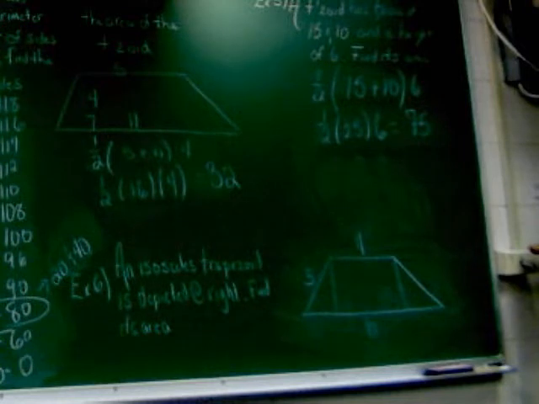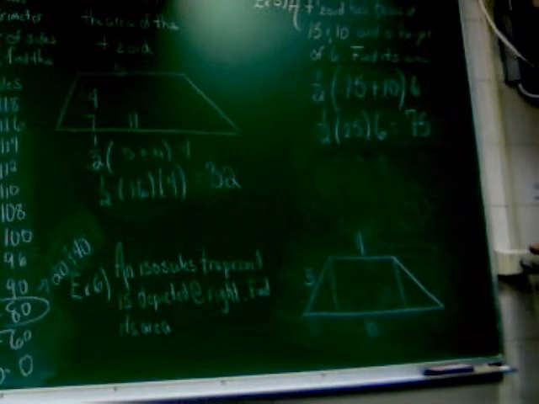As you can see, looking at the trapezoid, we've got some good stuff there. We've got the bases, we've got the parallel sides at the top and bottom. Problem is we don't have the height. We've got that distance on the side, but I don't have the height. Again, the height has to make a right angle with the top and the bottom. So somehow I'm going to have to figure that out.